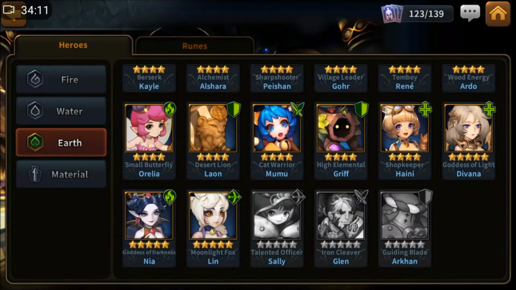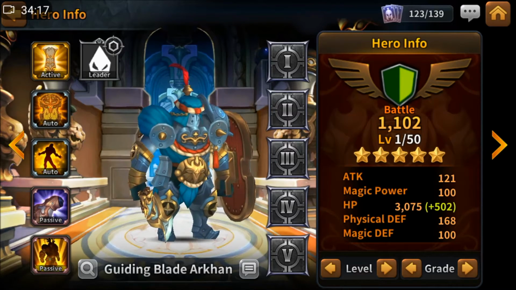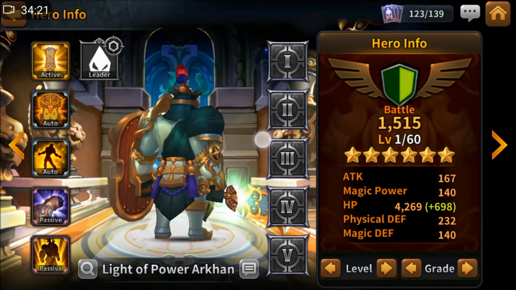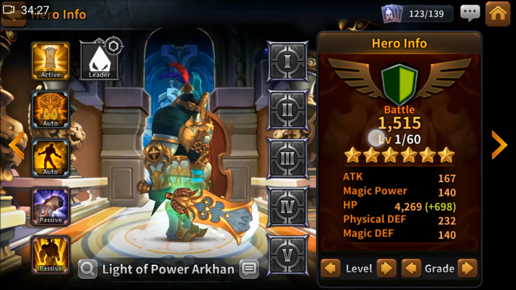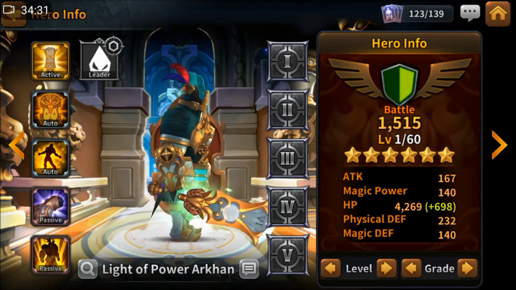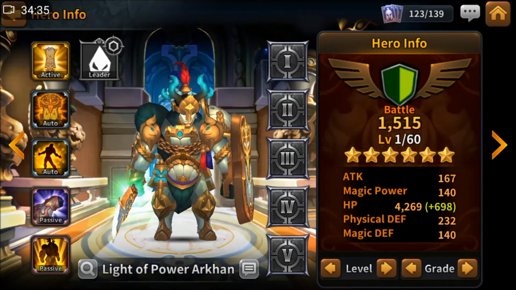Now let's go to another new net 5, which can only be obtained through the summon. Guiding Blade Arkhan. Light of Power Arkhan. So she's a rock type or a machine type, I'm not sure. Or maybe this is just his armor. Maybe the actual person is inside this armor. Okay.